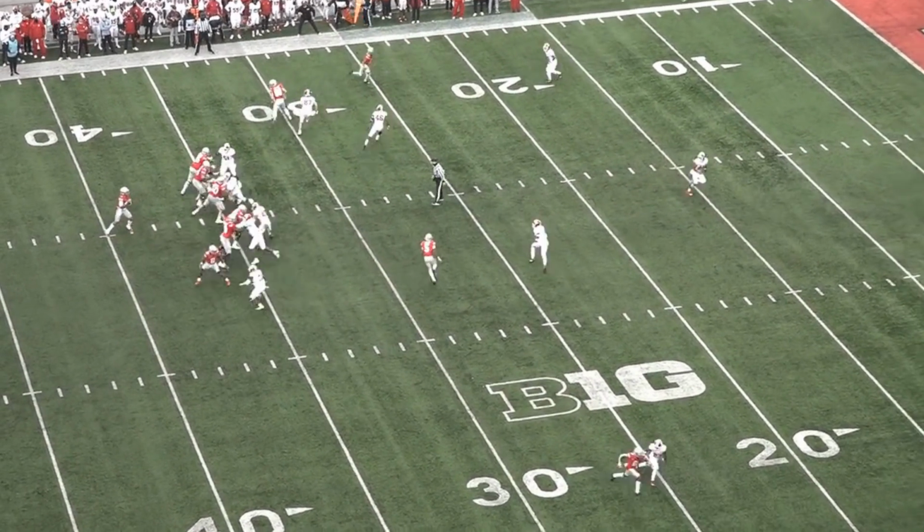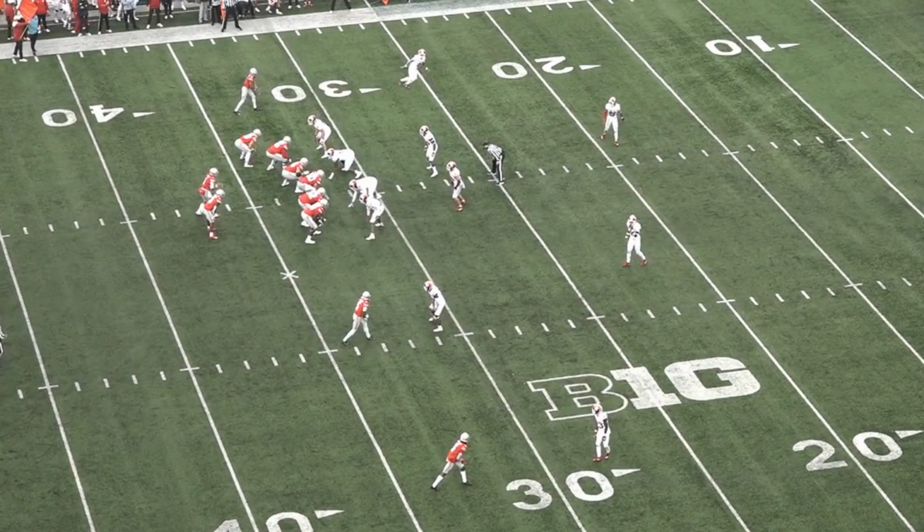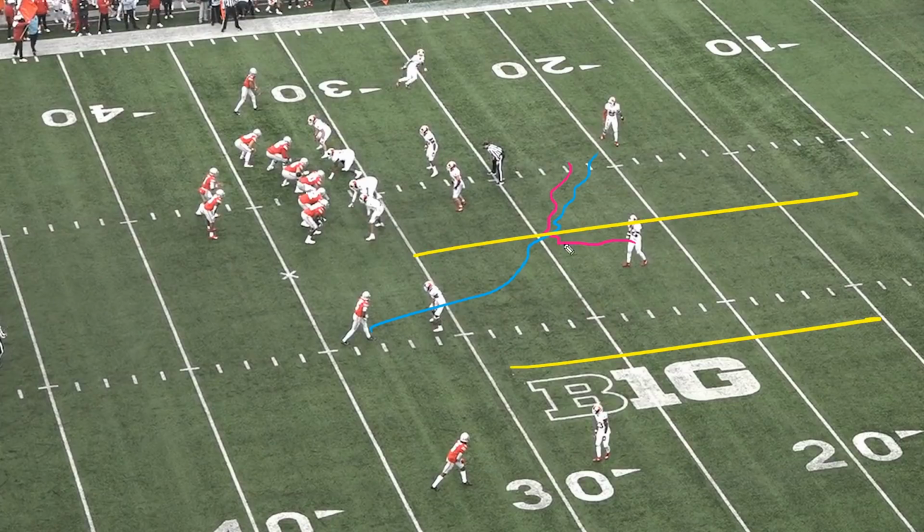Again, scheme-wise down here, when I'm talking about carry the 2, they hit him with all sorts of weird zone pressures, simulated pressures, creepers, whatever you want to call it. We're trying to get across on this crosser. Now, he can't really get across. He's getting walled off right here. Pressure right here, walled off, walled off. Well, when this defender is trying to wall and run with this over here, it creates just a huge lane. Right? This is what happens when you play against guys who can run and you carry the seams.